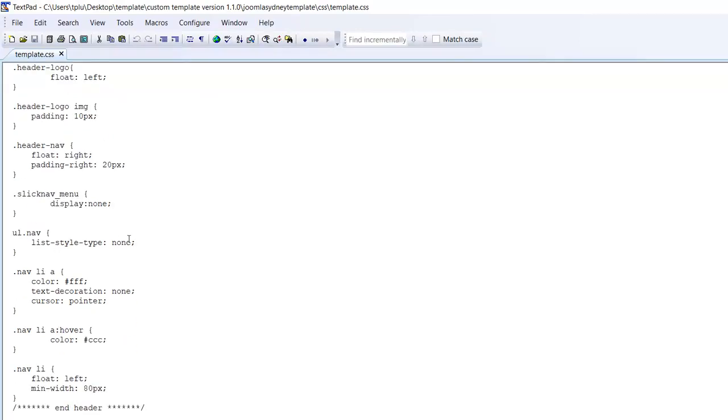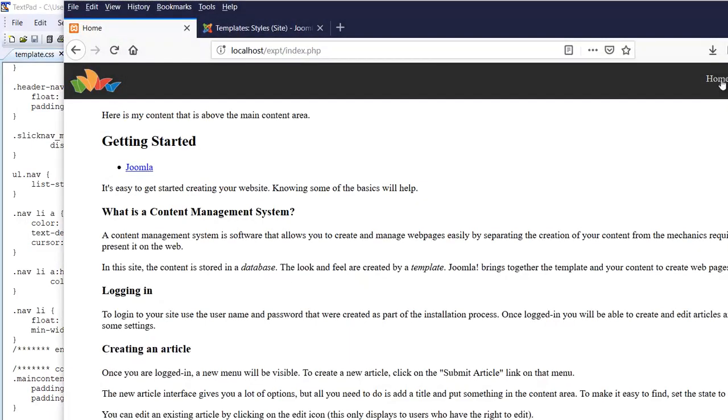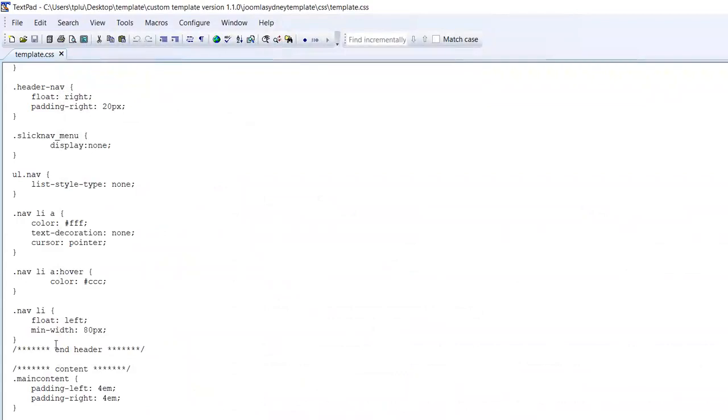We don't want bullet points on the menu, and we're setting the colours of the menu. The hover colour, you'll notice that when we hover over the menu it changes to a slightly lighter colour, so that's just the hover action there. And we're setting a minimum width so that the menu items aren't right up against each other.